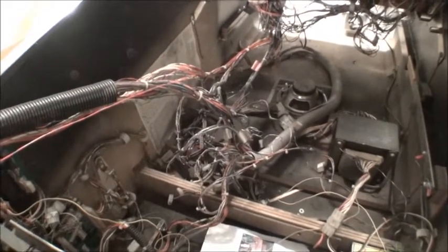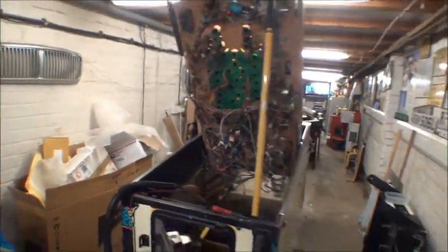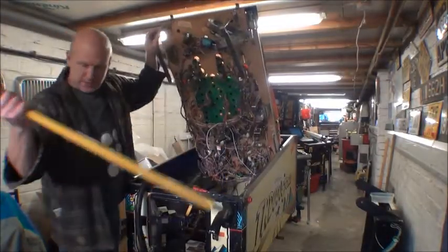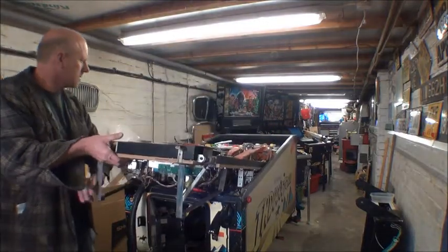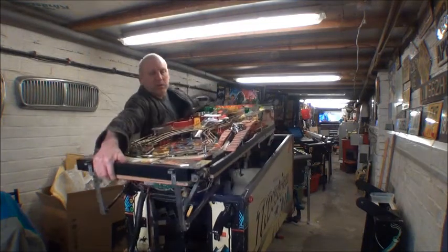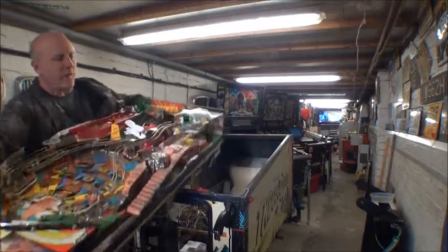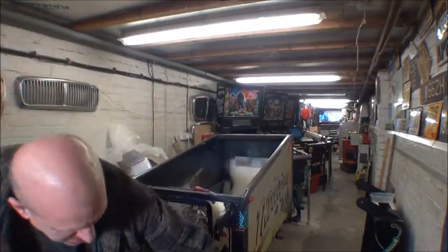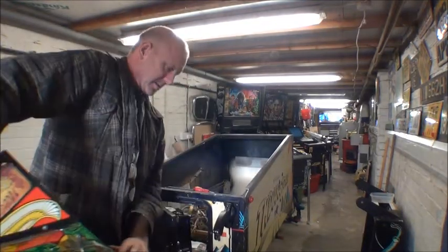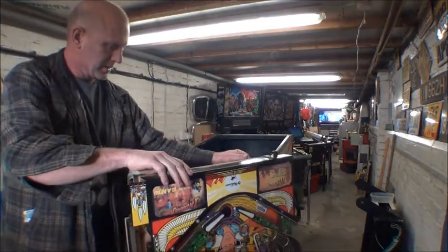There are a couple of interconnected wires which I found. This isn't actually my machine, and there's a few bodged together wires in there, but I've labelled all those up so they can all be reconnected. So let's give it a lift out and see what happens. Right, so we can put this back down. Now we should be able to slide it here. There we go. Out in one piece. So we can put that to one side now.